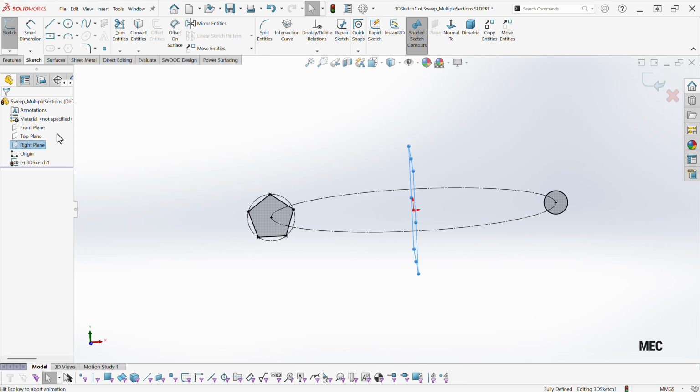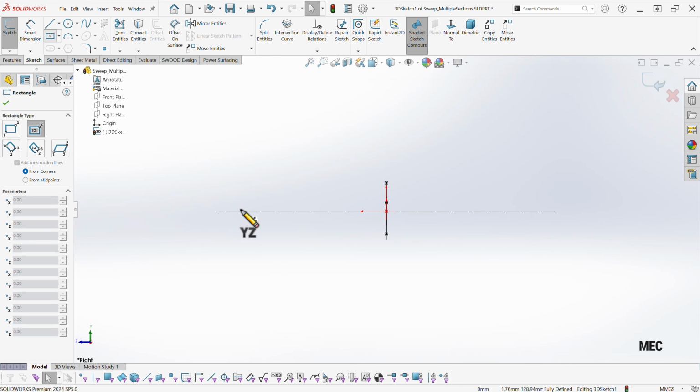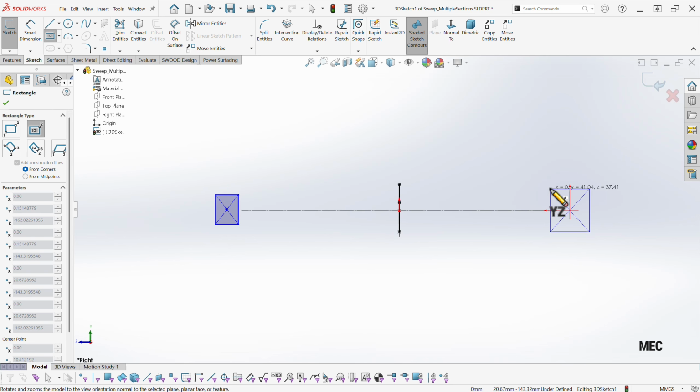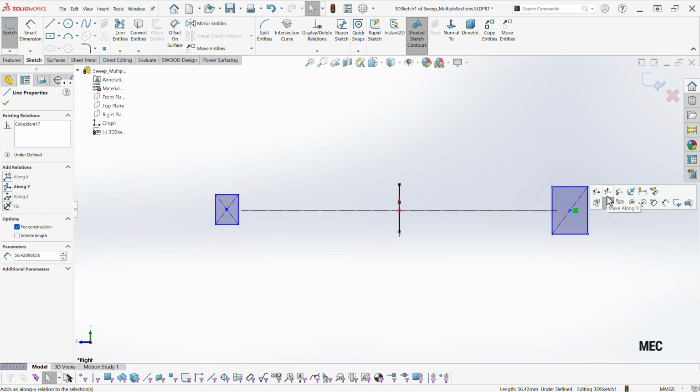Then normal to the right plane. Draw a rectangle, and another on the other side. And make this line to be aligned with the y-axis.